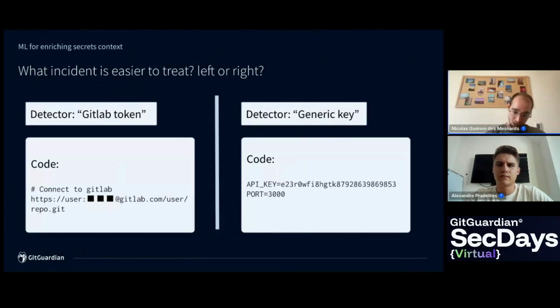On the other hand, you have this other incident, the generic key detector. Given the look of the patch, it most likely has to be a secret of some sort, but we don't know anything more about it. We don't even know what resources could be concerned. It could be extremely dramatic, or it could be absolutely unimportant, like going to see the weather or something. So without context, here you cannot say much. And I think you would say that the first one, the GitLab one, is way easier to prioritize, either critical or not critical at all. I don't know, but at least you have information to make that decision.